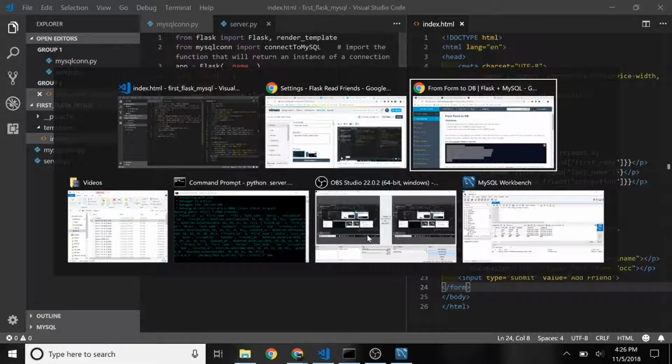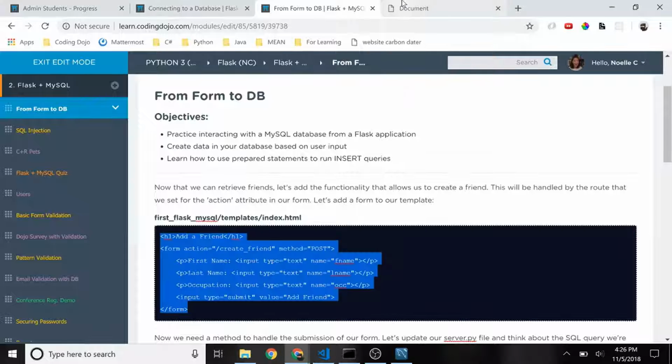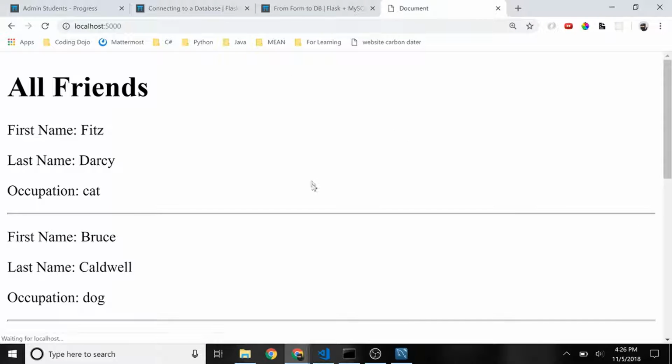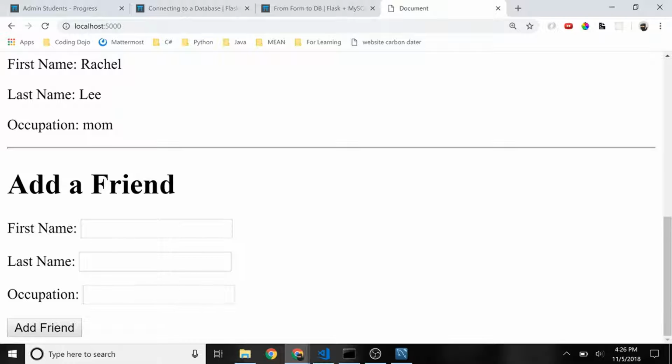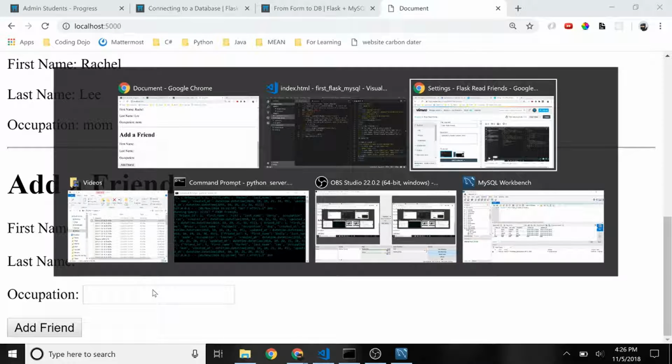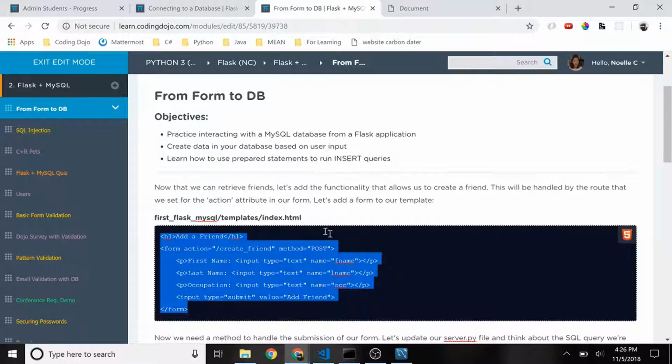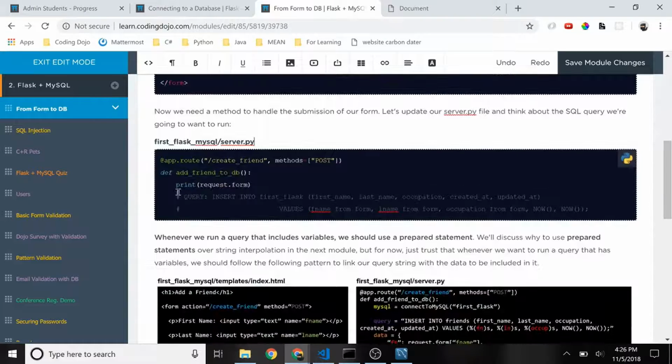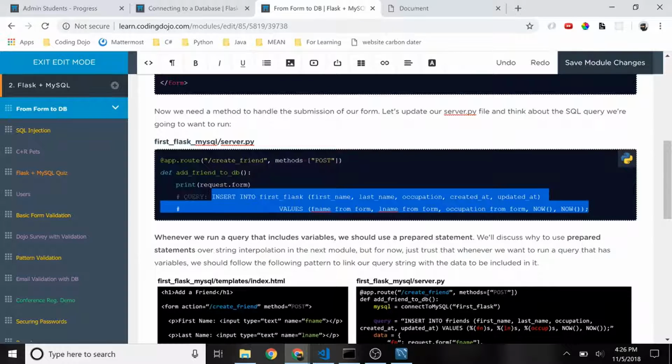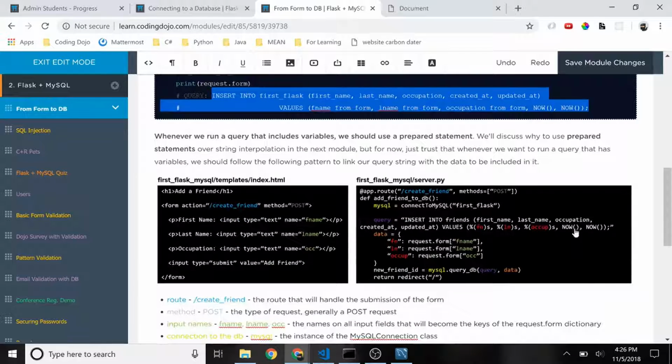And let's just run it to make sure that the form shows up. So if I refresh the page, I should see the form at the bottom. Great. So now, next we want to do is we want to be able to insert the values into our database. So this is what our hard-coded SQL will probably look like. And let's use this syntax to be able to add that into our database.